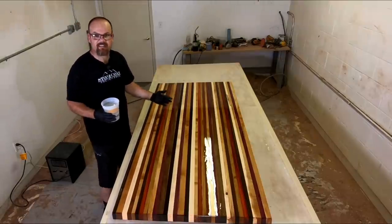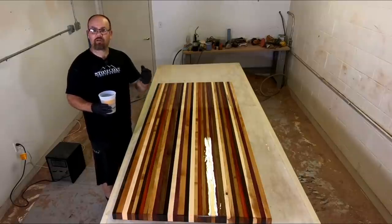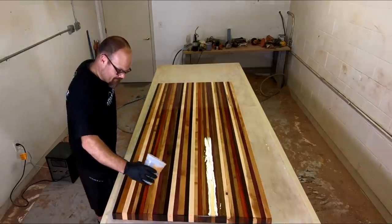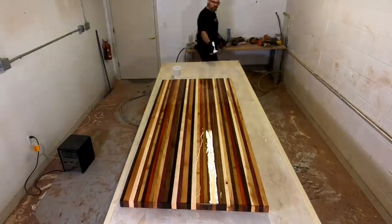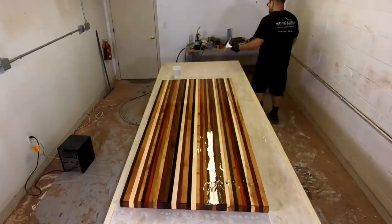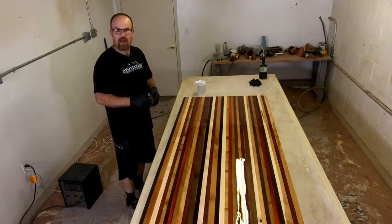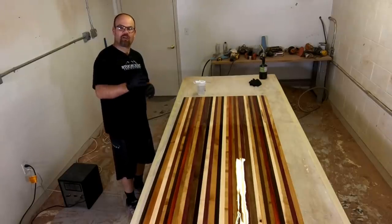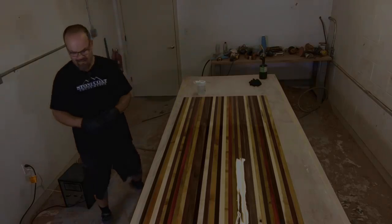We're gonna apply this in the same manner with a squeegee. We'll let it dry and we'll be able to sand and do our flood coat tomorrow. Let's get our third coat on right now. All right, folks, we got our third seal coat completed. We did that the same way that we did the first two. We're gonna let this dry overnight, and we'll come back and we'll sand and we'll apply our flood coat. We'll see you in a little while.